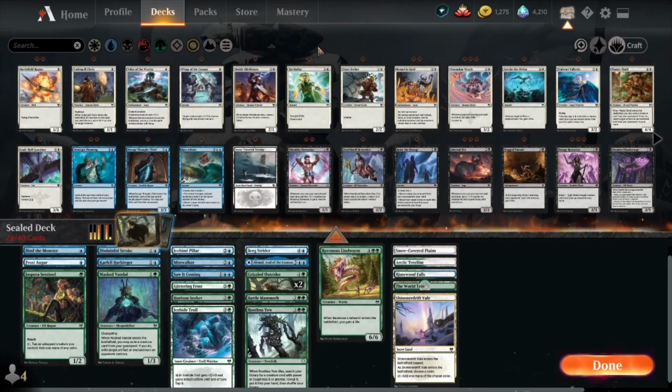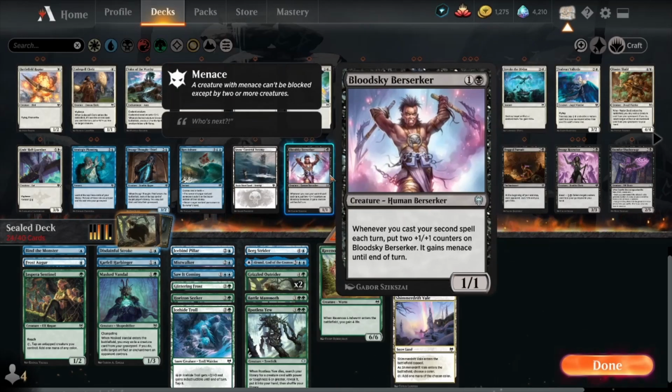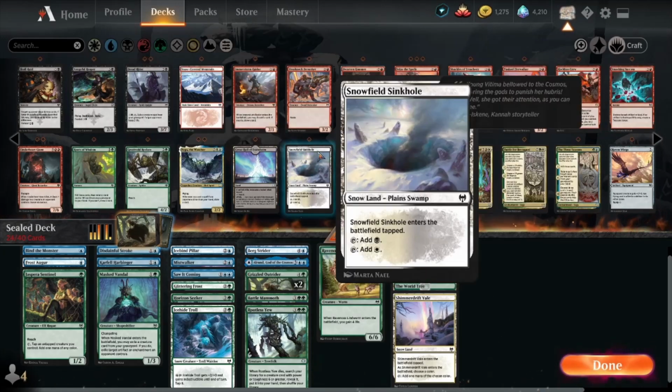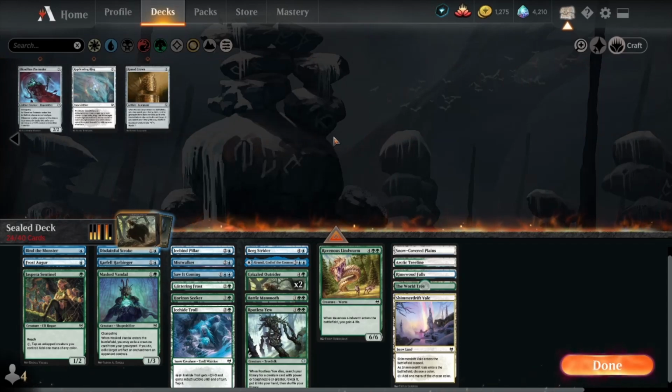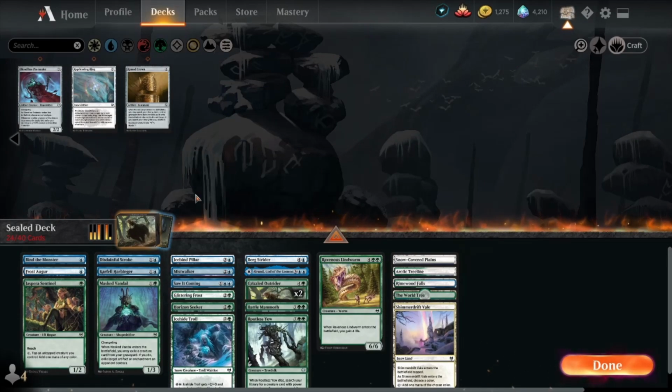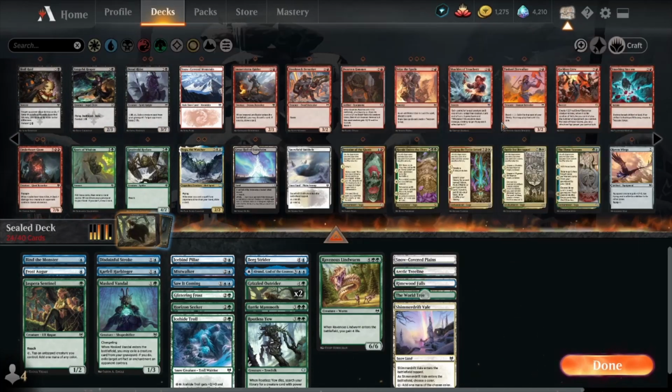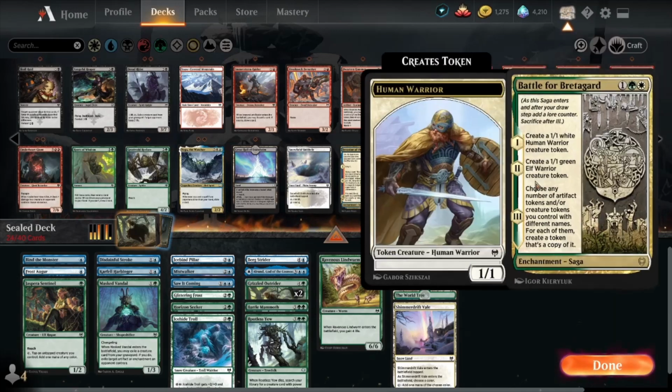I wonder if our white-black aggro deck is any good. Now that I look at it, the white-black deck with the 2 Bloodsky Berserkers looks like it could build a decent little aggro deck. Maybe I should try that too. And we've got some white-black lands. This one's going to be way more powerful though. Just playing all these good cards seems good.